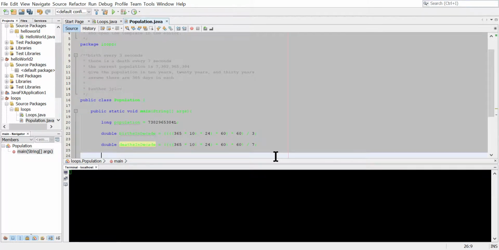Now, we're supposed to figure out the 10-year mark, the 20-year mark, and 30-year mark.